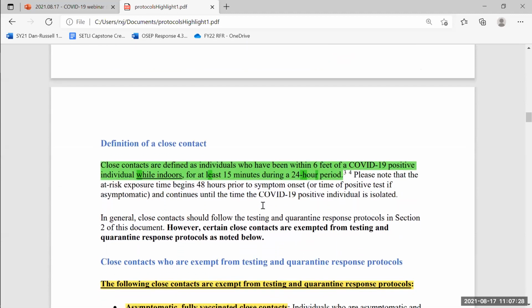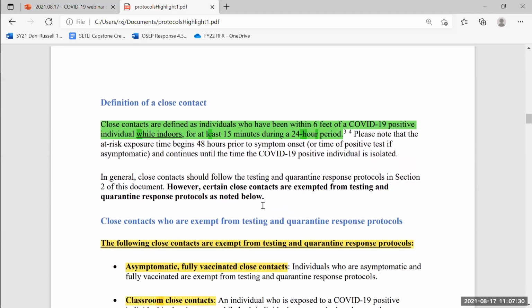The next really important thing is about our close contacts. And so I always want to remind us that the definition of close contact has not substantially changed. What has changed is the response. And so over time, when we think about where we started last year to where we are now, the response in the way of a requirement for quarantining, for example, has changed, and Test and Stay is going to allow us to change even further.